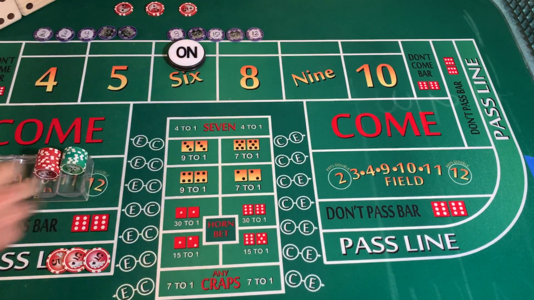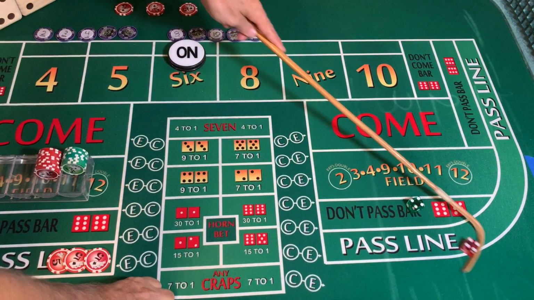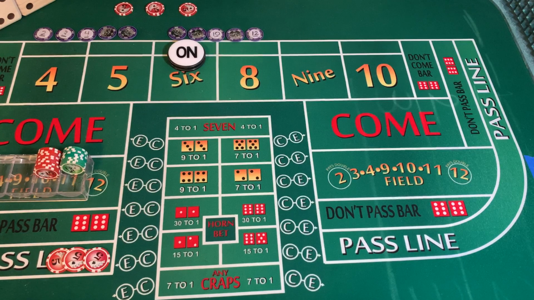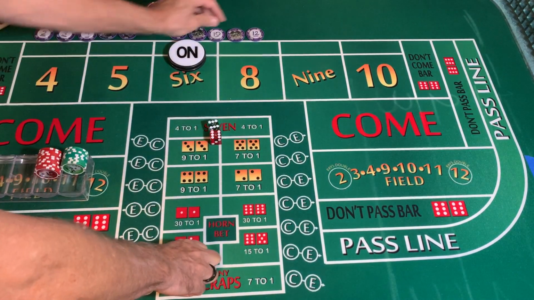Three, six, nine. Gonna mark the 9. Three, two dice set. Dice are out. Hard 8. Is a hard 8. Going to mark the 8. Dice out. It is our midnight, 6:12 midnight. Okay, we're going to mark the 12.